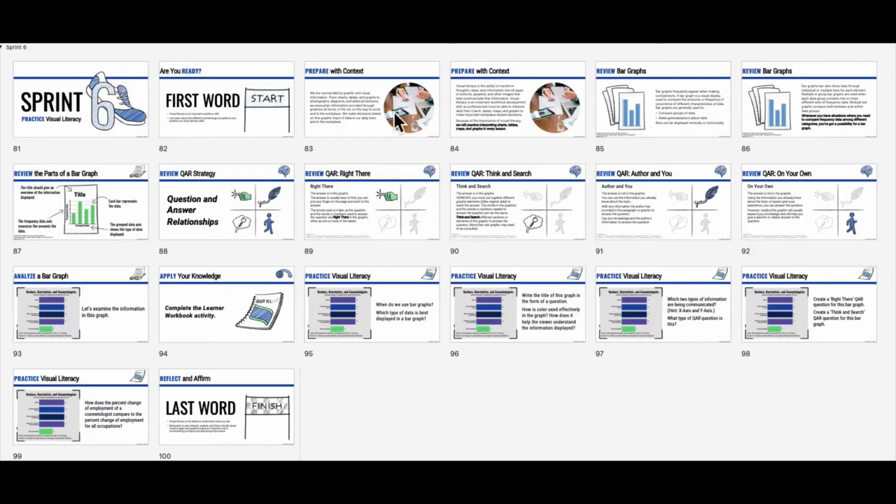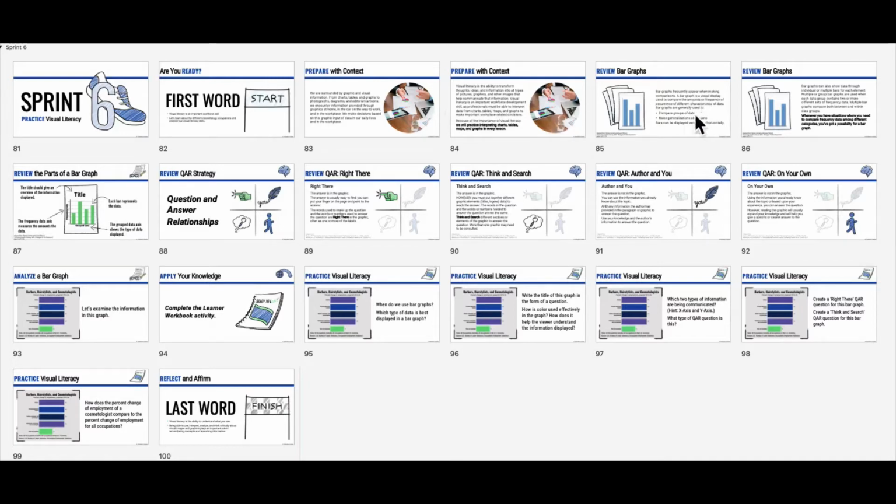You may read these slides. You may simply talk through those slides as a facilitator. The goal of this is that you have that information. You could have learners read those slides. Whatever you do, the point is to be engaging throughout that process, but these two slides in this particular case simply give you the context of visual literacy skills in the workplace. So this prepares you with the context that says, hey, this is how we use visual literacy in the workplace.